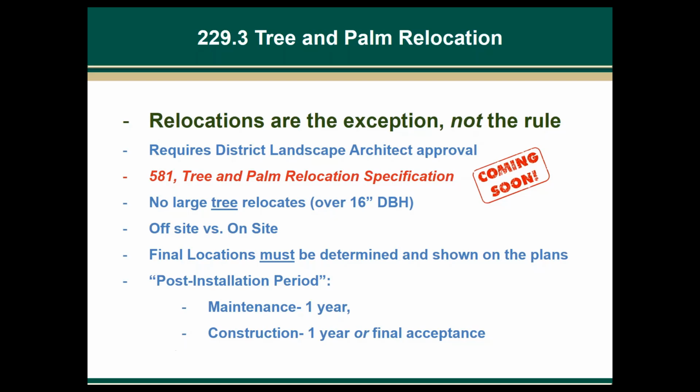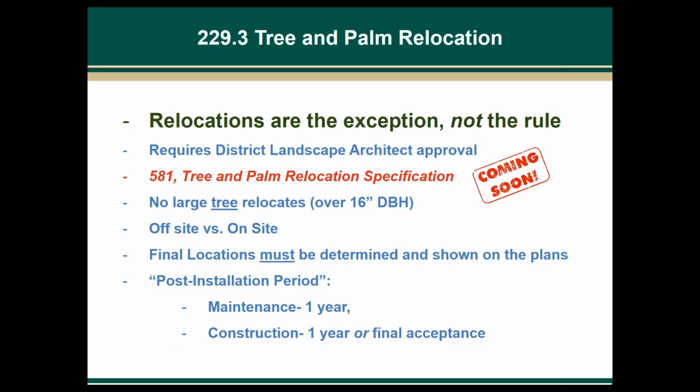The designer should be intimately familiar with the upcoming new spec 581, Tree and Palm Relocation Specification, with both the construction and maintenance versions, as these speak to the limits of construction, payment terms, and post-installation period length. As relocating large trees is costly, the department does not want to relocate any trees over 16 inches in diameter. However, palms over 16 inches can be relocated.